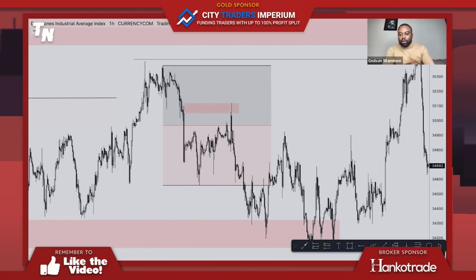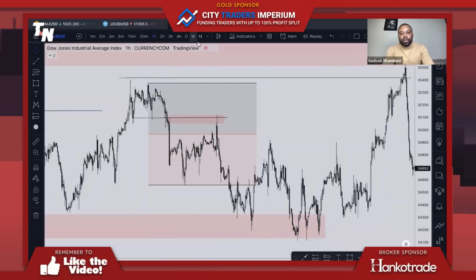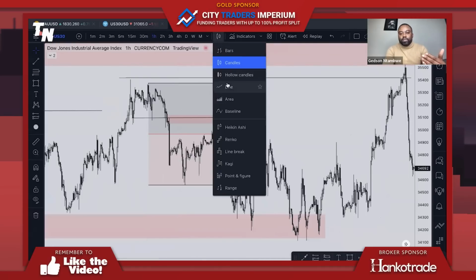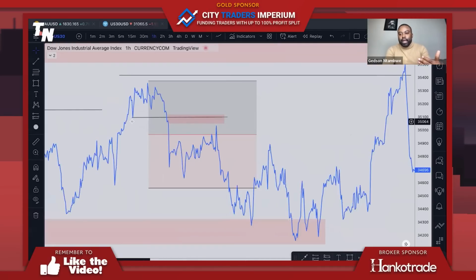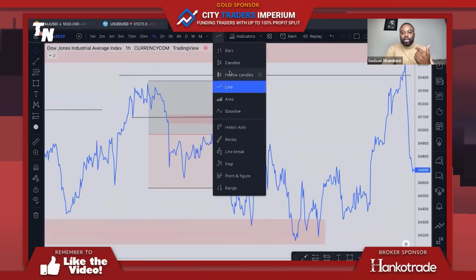Why did I use this one? Because here I apply what I learned in supply and demand. I know this area is a strong low. You see this area is a strong low, because if we go to line charts, you're going to see that area was a strong low. Markets create a strong low, then run to the upside, then markets come and break it. After the market has done that, I know already this is a strong low, so the market is going to come and react from it. This is why I ended up taking my trade.